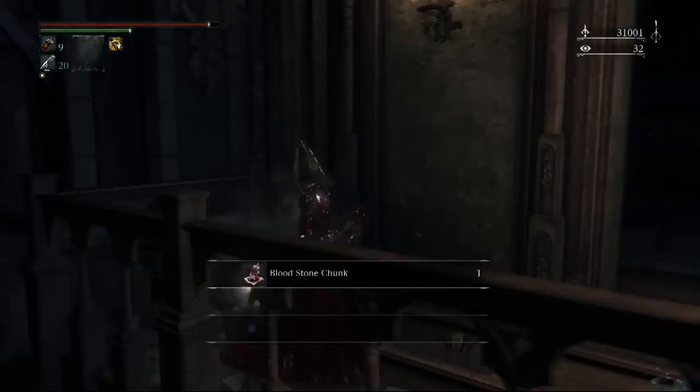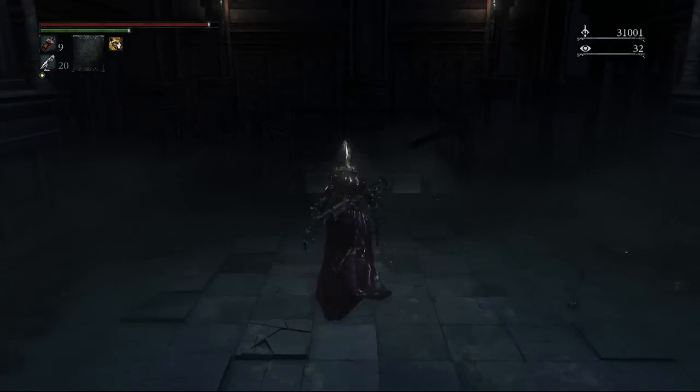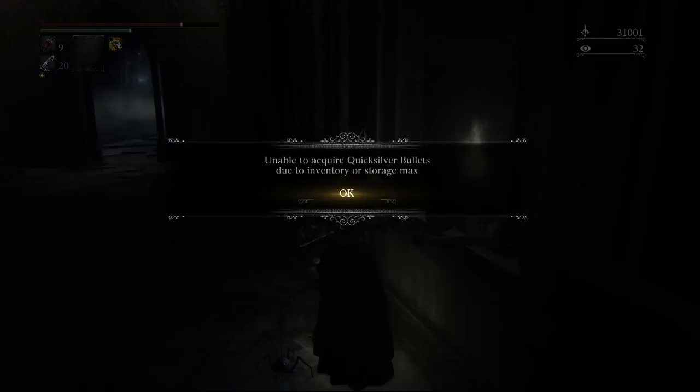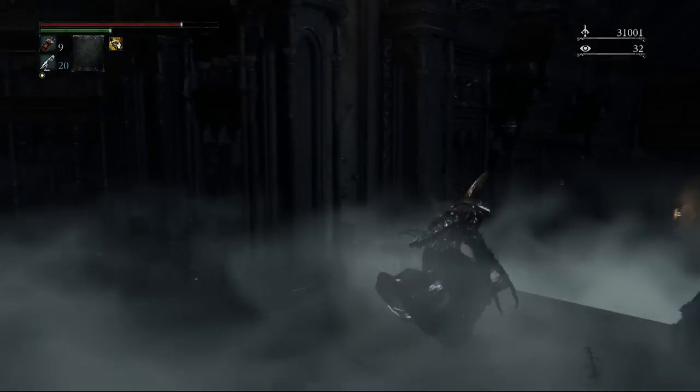Go here to the right of the bridge. That bridge is only there if you beat the boss. If not, there'll be a massive drop there. Anyway, we're going to continue down here to the right. Drop down here. This is the second area where you fight the enemy, where he actually hides behind a door. That's the way you get to him, by dropping down there. And there's quicksilver bullets there on the side.